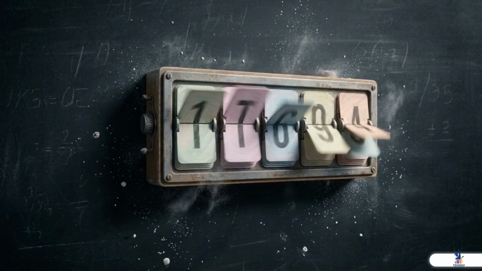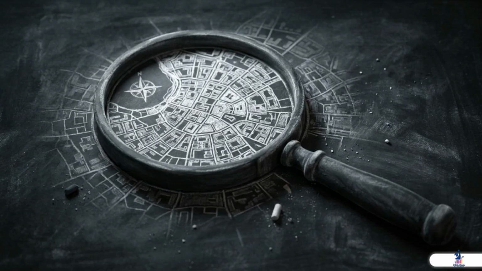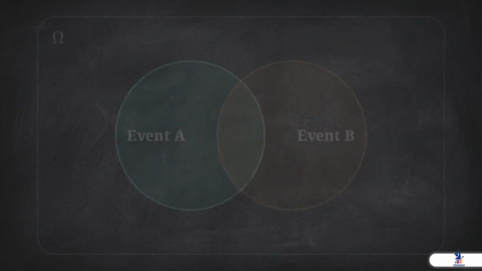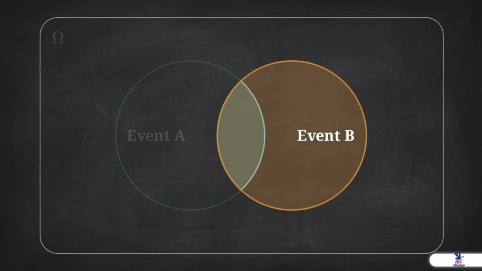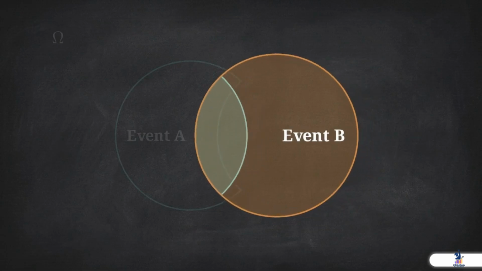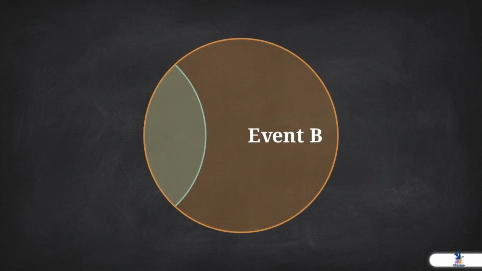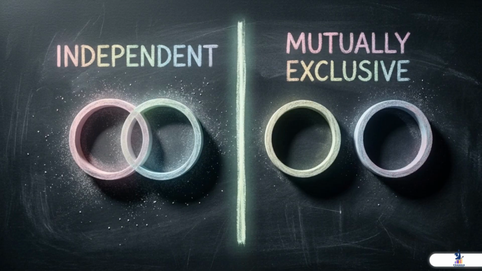Conditional probability is the mathematical language for updating belief as new information arrives. It asks, what is the probability of event A, given that we now know as a fact that event B has already occurred? Conditioning on B has a physical effect on the math. It discards the rest of the sample space, effectively shrinking the universe of possibilities down to the boundaries of event B. This mechanical shift helps resolve a frequent confusion between independent events and mutually exclusive ones.